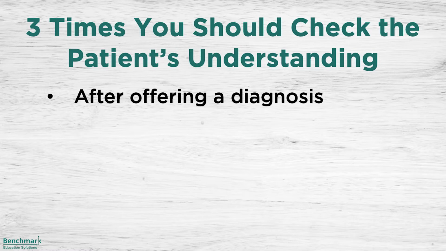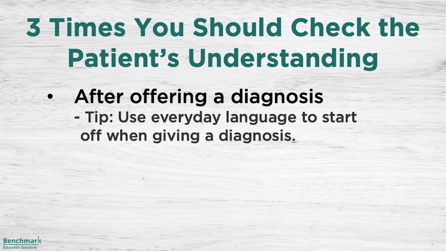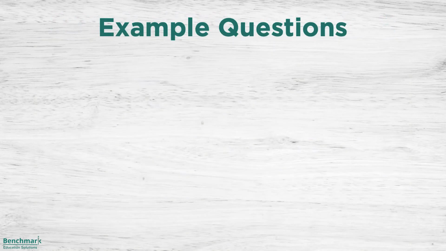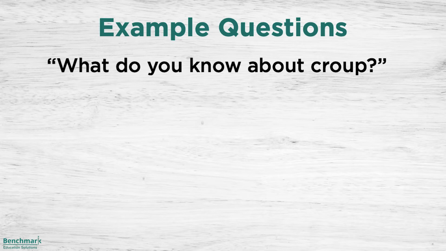Now, one thing that's worth making clear here is whether you use technical medical jargon or simply everyday language. And the advice is always to start with everyday language. Now, in the example of this role-play card, again, we're on role-play card number 19, and the diagnosis is croup. Rather than going in directly to a medical explanation of what croup is known as medically, and also the various treatments, etc., the first question you need to ask is to check the patient's understanding of what they know about croup.